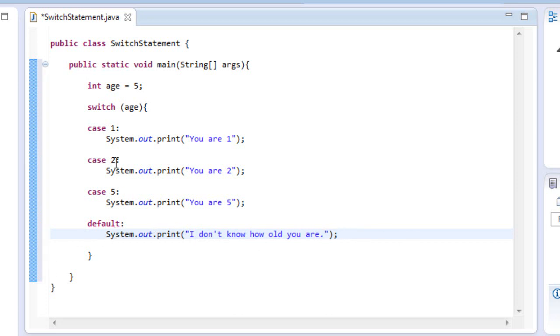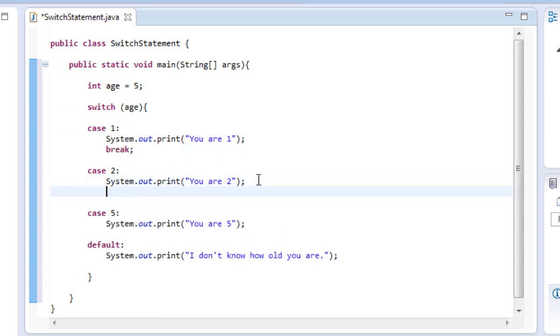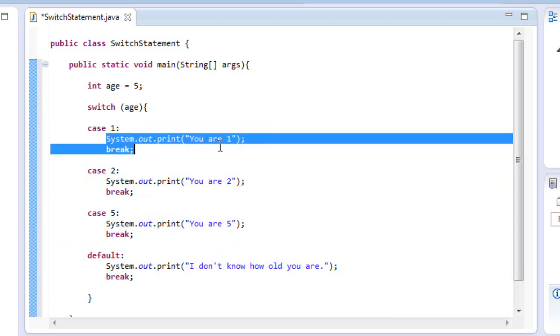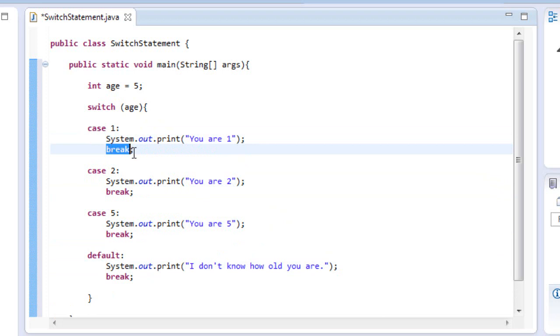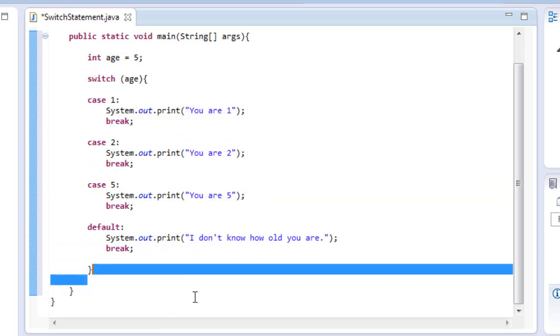Okay, and that's pretty much it. That's your basic switch statement. The only thing I forgot is after each case you want to type in break and then semicolon. Pretty much what break does is, say age is equal to 1, it'll go through case 1, it'll say you are 1, and then it'll break, which means it'll skip out of the switch statement right down to the end and start off with whatever's down here again.